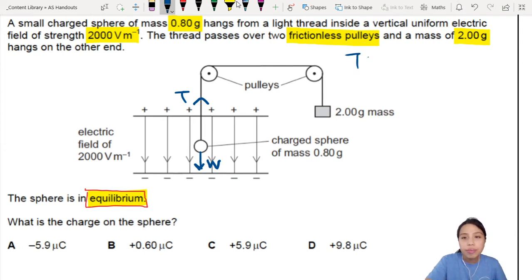T, what is the tension of this string? This tension here is caused by this mass on the other side. So to remember a little bit, if these pulleys are frictionless, you'll have a tension here which is same as the tension on this side. On the right side of the pulley, you have 2 gram mass which in kg will be 2 times 10^-3 kg times 9.81.